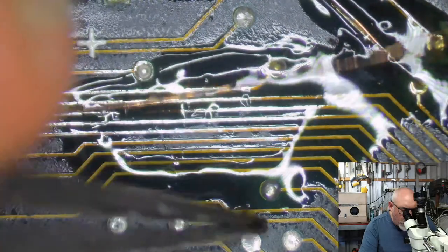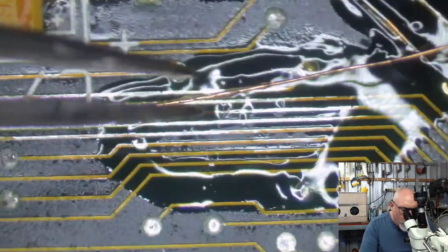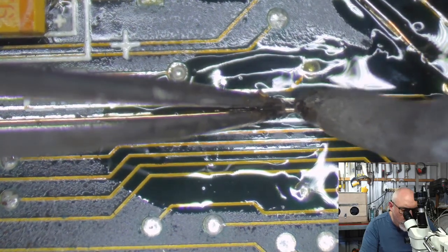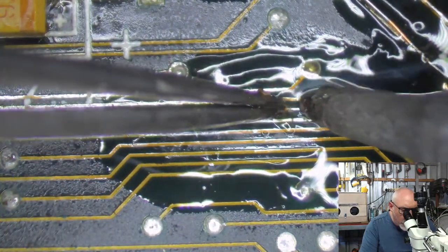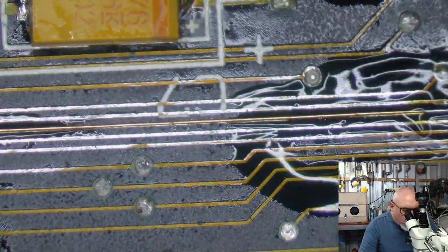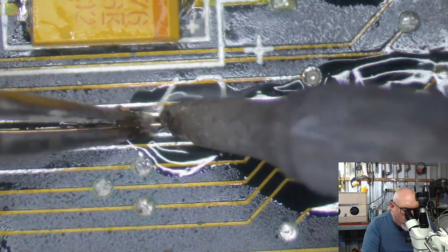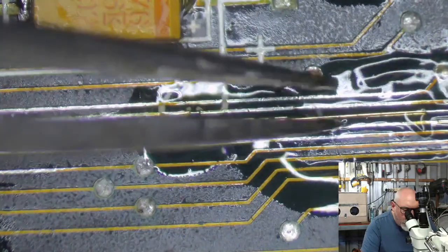Because vias, which are these little things here that go from one layer of the board to the other, don't always just go from the top of the board to the bottom. Sometimes they go to an inner layer, because these boards are usually probably four or five layers. And if that via is trying to send some electricity to an inner layer, and that via is completely gone, you don't know where that was meant to go unless you have either a good board to go around and check with, or a schematic. And I have neither.